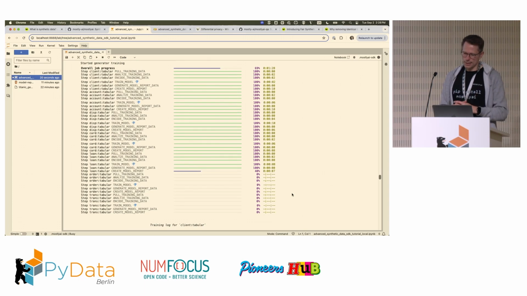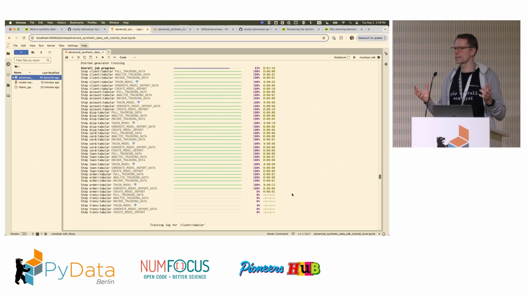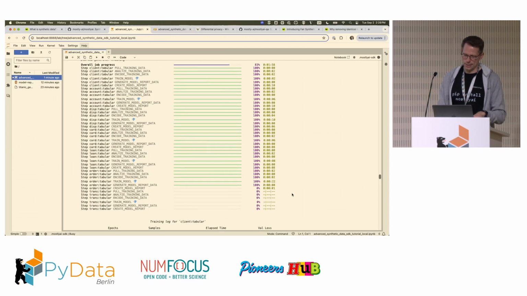So while we're waiting for this to complete, what are the use cases here? Oftentimes it's for data testing, or sorry, software testing, QA, where you have multiple tables, and someone says, okay, I want a synthetic representation of that. If you have data science use cases, and you at the end have a feature table that's kind of flat anyway, I typically recommend they just take the feature engineered table and synthesize that instead of going to the raw data. But it depends a little bit, and you can try one way or the other. But again, with multi-table, there will be limitations in terms of how many tables you can have.